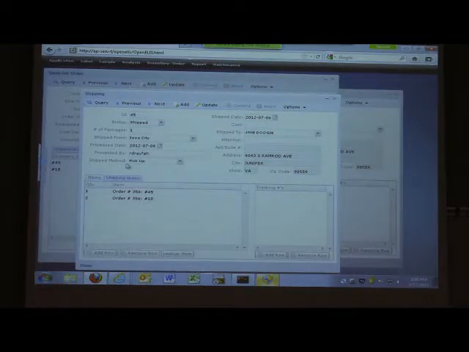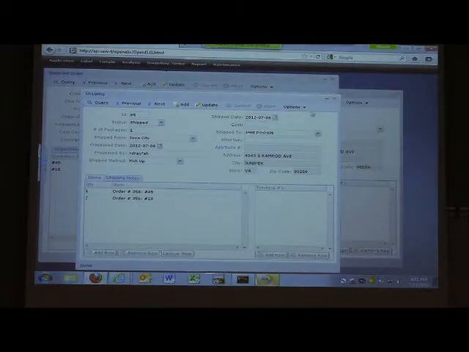And then you can see whether it's a pickup or whether it's UPS or USPS. A lot of times when it's UPS, there'll be a tracking number there. And if that tracking number's there, then we can go into the UPS website and find out where it's at. And that comes in handy.